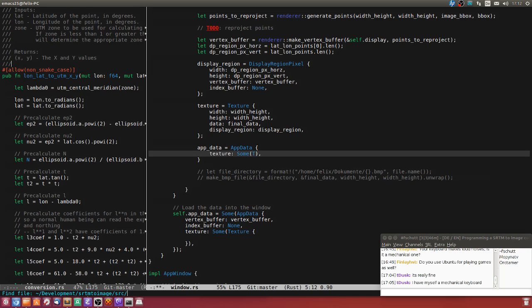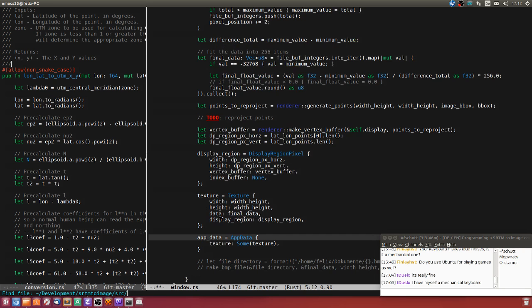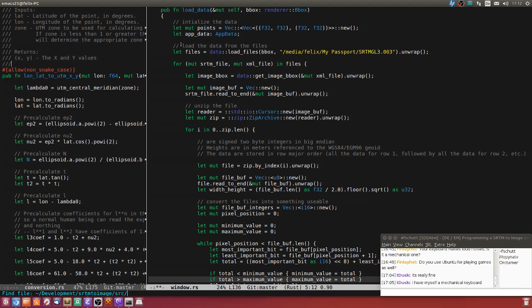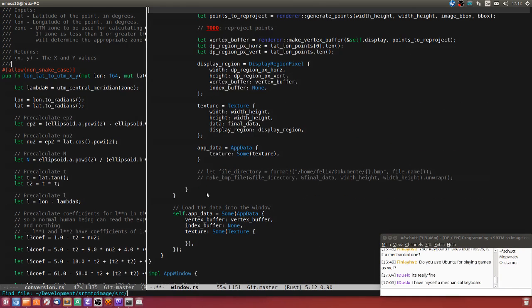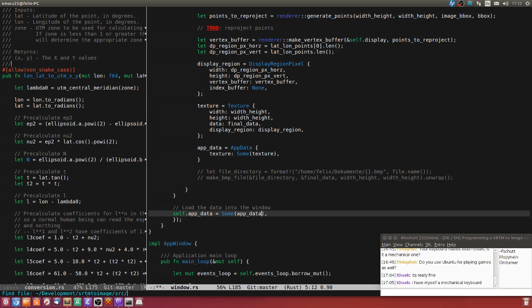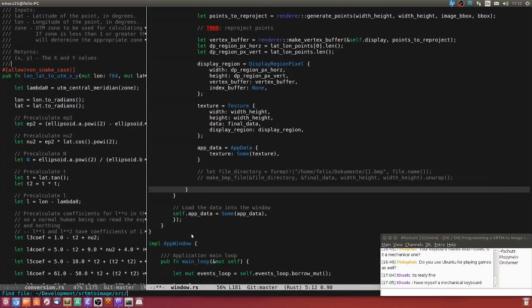And then we say some and texture. So that's basically filling this sort of struct. And here we just loop through all the files. Basically, we overwrite the latest position, but in this case, it does not matter.